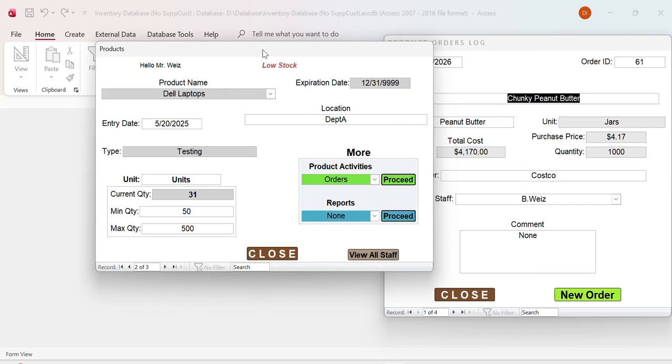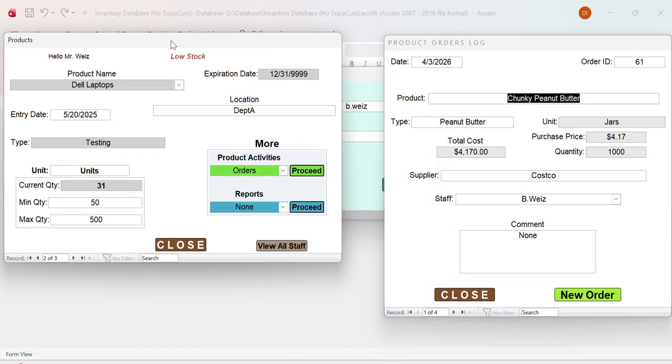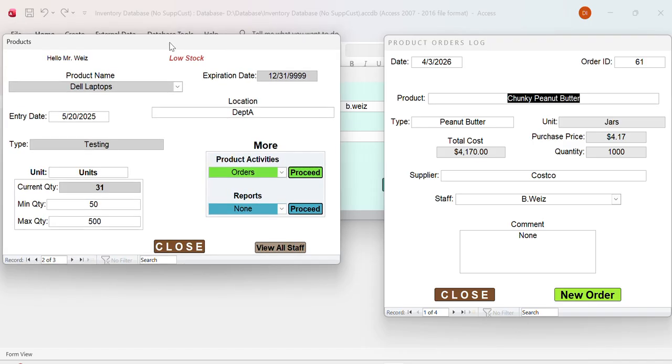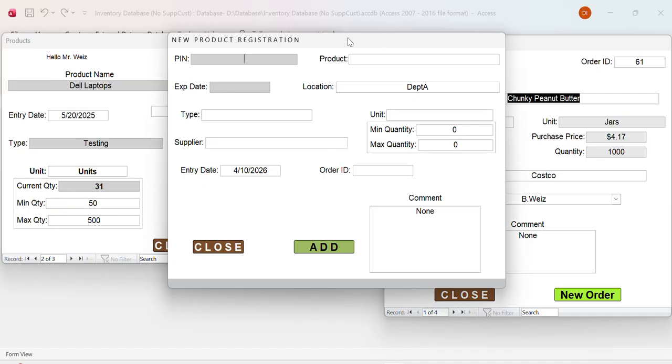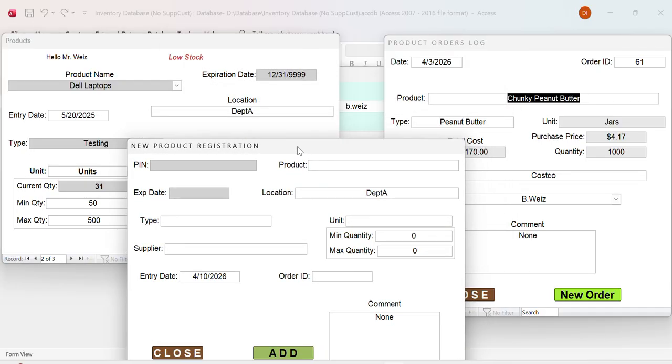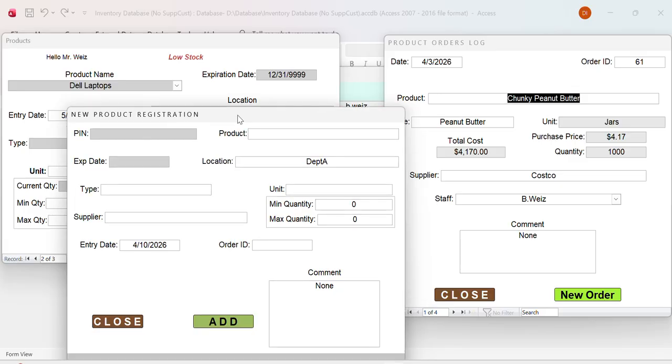So remember, for you to register a product in your system, you need to have the order. You need to place an order first. So now to register this product, I click on product registry. It's asking me to enter the PIN.